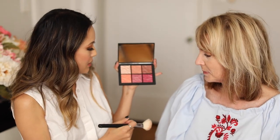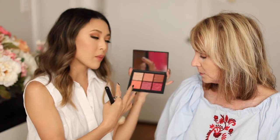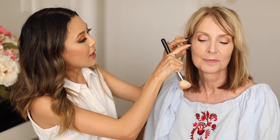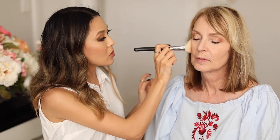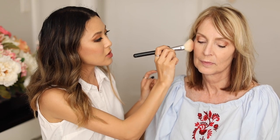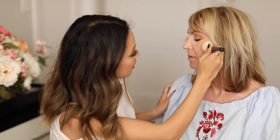Do you ever use bronzer or do you prefer blush? I like to use both. I'm going to use something neutral and warm — I don't want to go too extremely pink. We're not going to want people having all the attention on your cheeks. Generally for this as well I don't like doing too much shimmer — I like something that's a little more satin or matte so it won't reflect on any uneven texture on the skin. I'm really going to focus in this oval area right here, using the end of the brush for more control, blending in both directions. That just gives you a really pretty natural flush. We're going to blend up and forward.